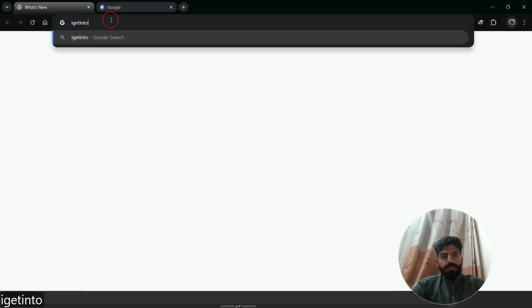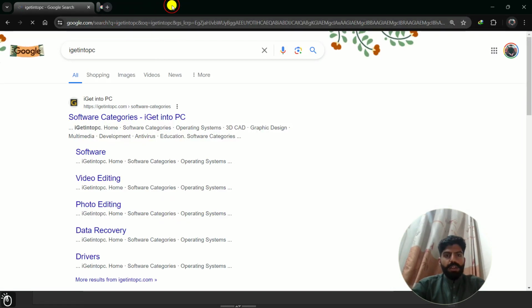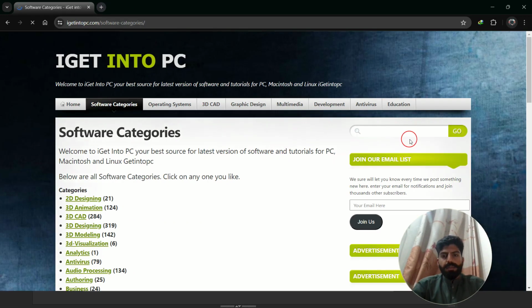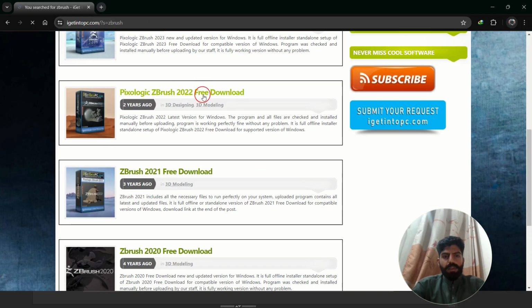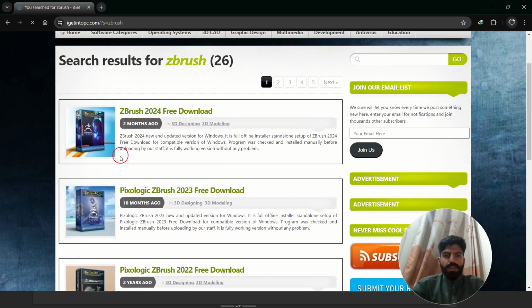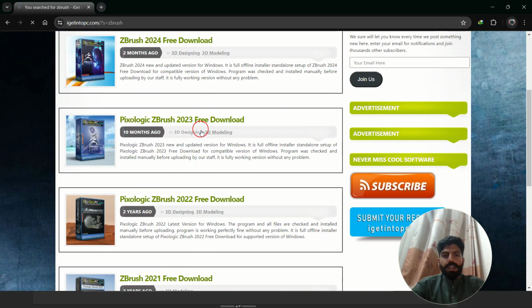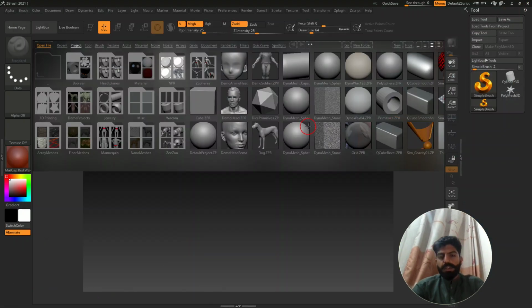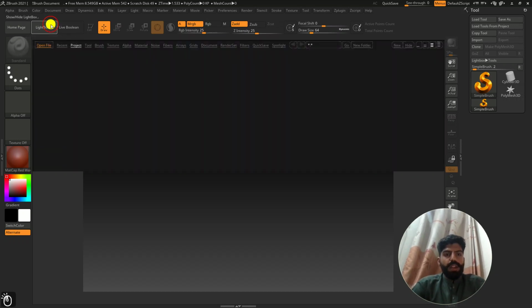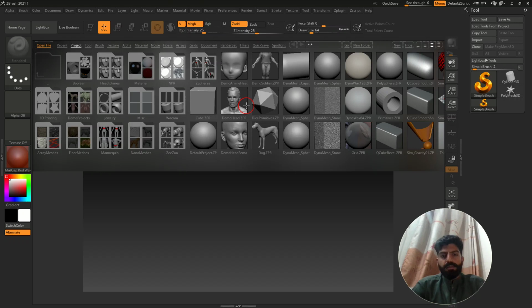Go to this website and just search for ZBrush. Here you can find the updated version and lower versions, even extremely old ones. You can download any version here. You can also download 2024. These are all cracked versions. First you download and install, then when you go to the Lightbox, you can choose any model you want.